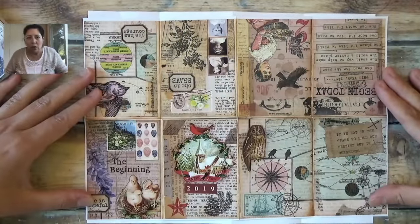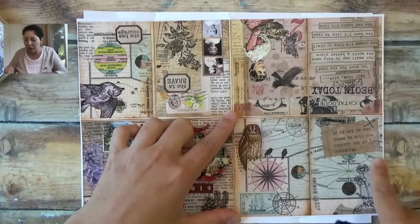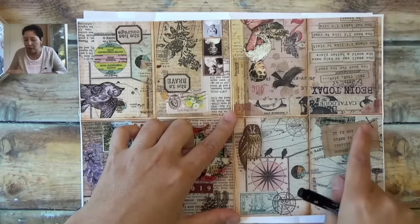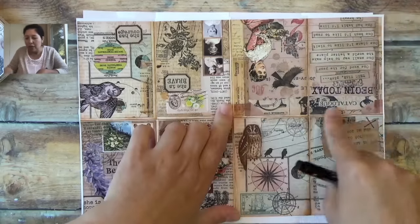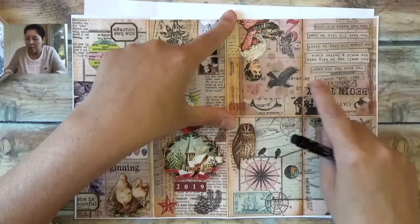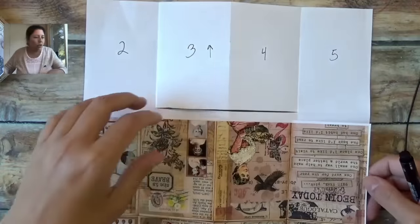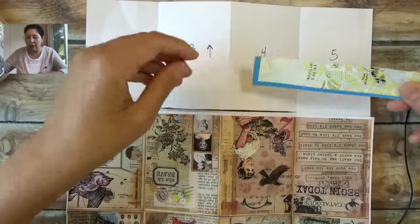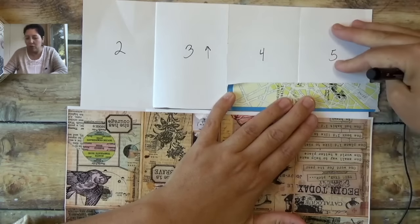So if you look at the backgrounds of this zine, you will notice that some of it is in blocks. This section here is a spread between two pages, and it has the same background that straddles both pages, right? Same thing with this one. This section is another spread, and it also has a background that covers two pages. Okay, so it looks like they started collaging one whole section just with background papers, right?